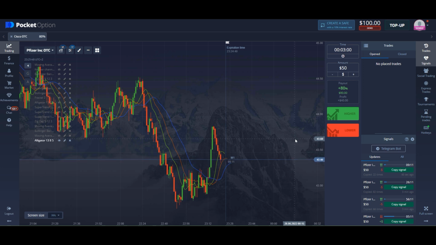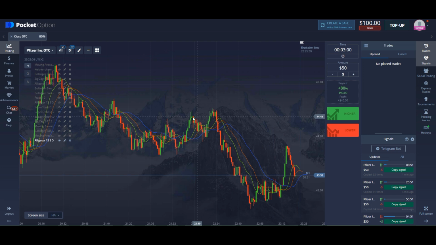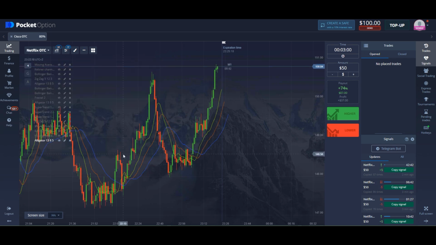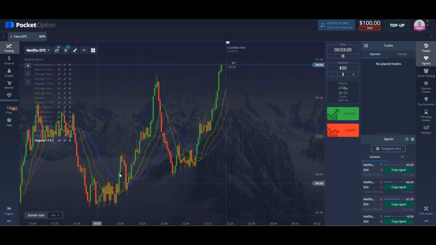Like I said, I'll get more in depth when I'm making beginner videos, because you've got to know the basics of the alligator as well. Basically, when the lines are separated and open like that, the alligator is awake. When the lines are all like this, scattered, it's not a good time to trade. Don't make a call option because you'll probably lose that, guys.